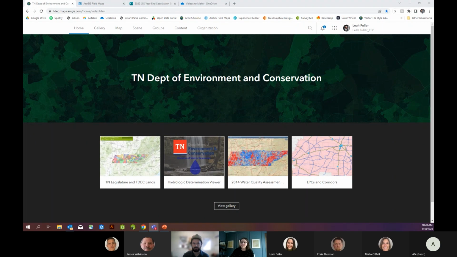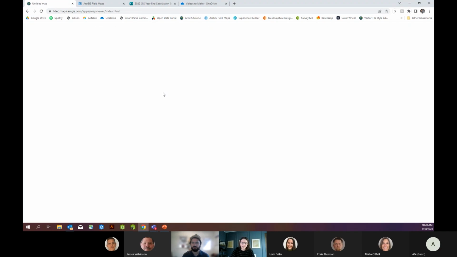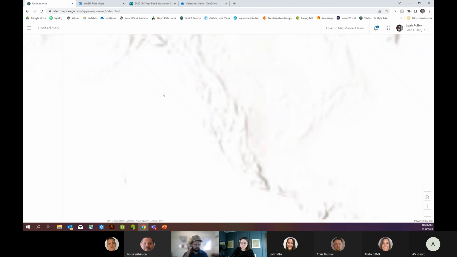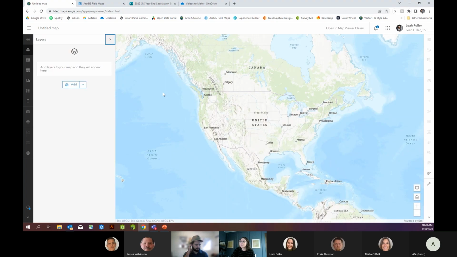You should see my screen. This is ArcGIS Online where Andrew was just working. I've signed in and I'm going to click on Map, because now that Andrew has made the layer, I want to make a map out of it that I can use in the field. That map button opens up the platform called Map Viewer, and I'm going to add a layer on the left right here.